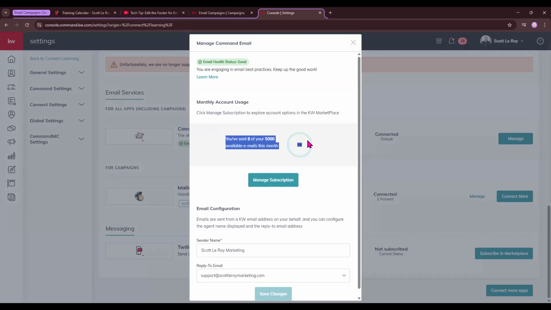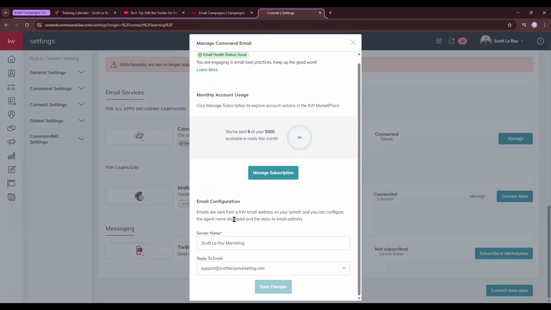This is where you can view your subscription again, how many emails you have left. You can upgrade that account and get more emails per month. You can also configure your email settings. So what do you want the sender name to be? And what do you want the reply email to be? So when emails are sent using an email campaign, they're automatically going to come from an agent, a bunch of numbers at mailer.kw.com email. There's currently no way to change that, but you can adjust where the replies go to. So if someone is replying to an email, it will funnel into this email.